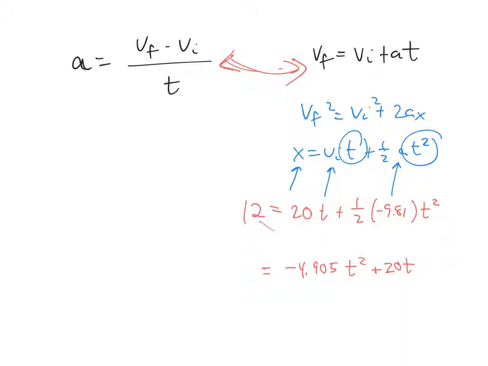And then if I want to move the 12 over here, I have to subtract it. So that becomes a -12. And then there's your quadratic you would have to solve. Okay, if you're really not sure how to solve a quadratic, you need to do your homework. You need to do your own work to get that value and figure that out.